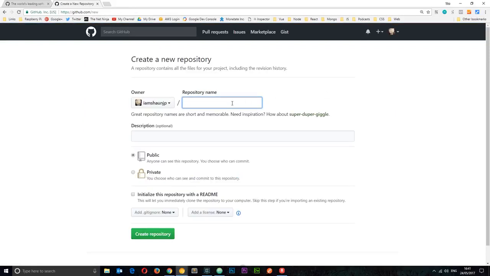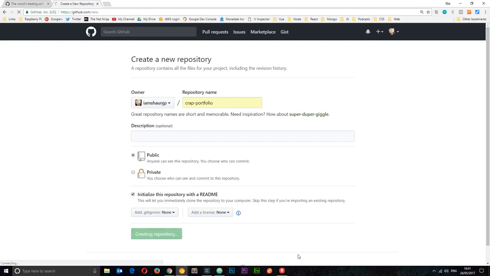So again, we need to give this a repository name. So I'm just going to call this crap-portfolio. All right, cool. Again, not going to give this a description. It's going to be public, and this time I will add a README file. Okay, so I'm going to create this repository this time, and I'm adding this README file because I'm creating it from scratch. I've not got anything existing on my computer, so when I sync this to my computer and clone it, then it's going to download this README file as well, so everything's going to be in sync.